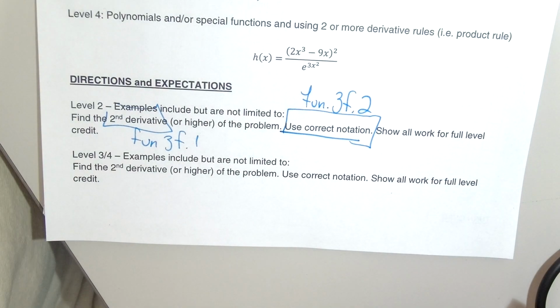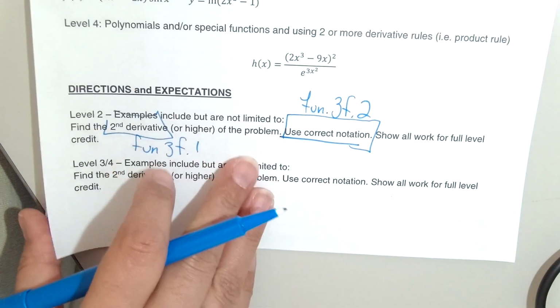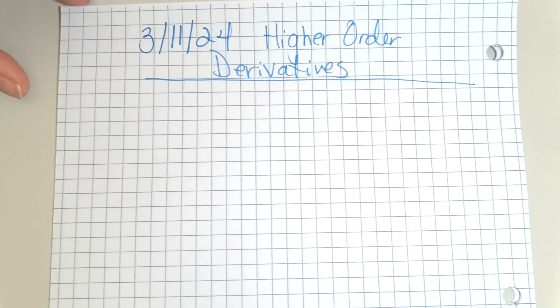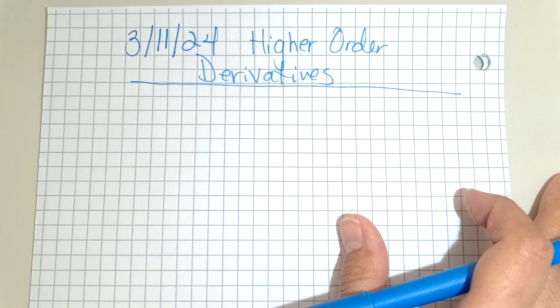So you have 2 standards on all your exit tickets and assessments for these things, okay? Notation and actual derivative. Are there any questions before I go? Okay, so again, these are higher order derivatives. Your first level 2 will be fairly easy. It's not as rigorous. It's just taking the double derivative. So the derivative of the derivative and then the third derivative. So one more time.